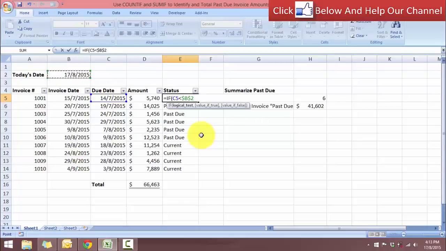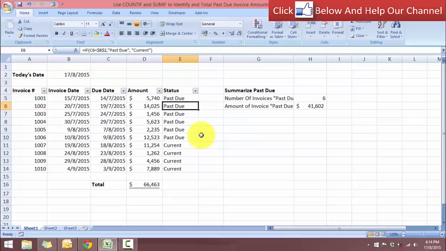Then put a comma, and the value if true, I want to see this text, past due. Remember to put the inverted commas. Value if false, I want to see this text, current. And remember to close the formula and hit enter.